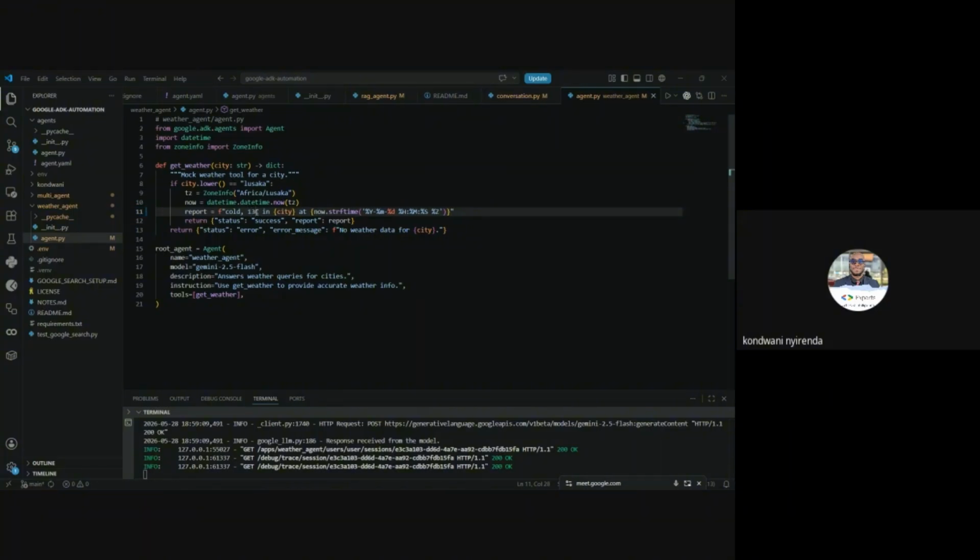So it's not really querying through an API, but you can see from here that in this function, you're able to pass a city. And then once you pass the city, for example, if I pass Lusaka here, it's able to actually get the time zone for Lusaka, which has just been added automatically. But if you are using a weather API, you can pass a city, then also pass things like the API key that you have already initialized. Then it's able to go on the internet and do these other things.